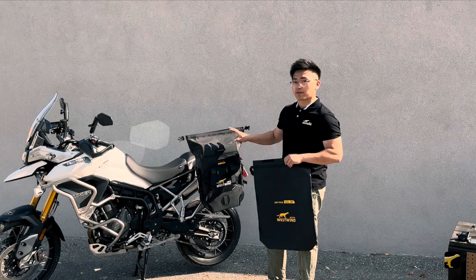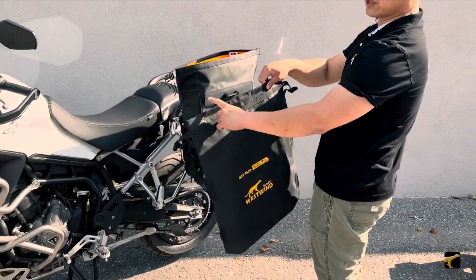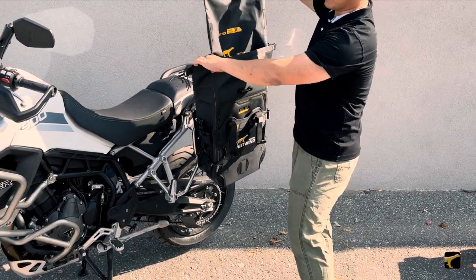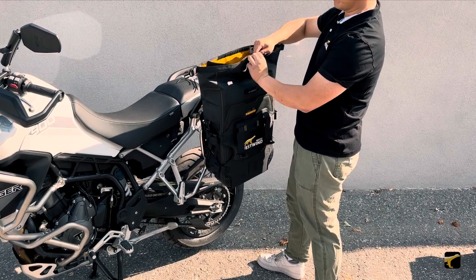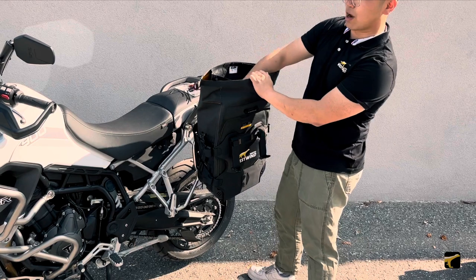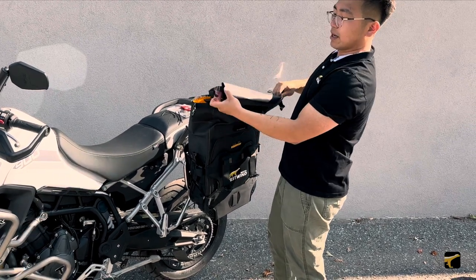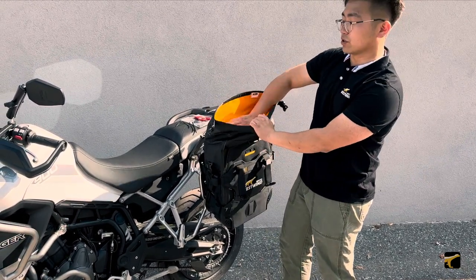The final step to installation of the 3035 kit is having the dry bag installed inside the main bag. There's Velcro lined on both sides of it that matches to the opening Velcro inside. For those who prefer to use the dry bag entirely, simply place the dry bag inside and make sure the Velcro liner lines up with the opening Velcro on both sides — push it tight and you can open the dry bag together with the bag. Otherwise, if you want to use the dry bag separately, close the dry bag, roll it up, clip it tight, and place it inside with plenty of room for other items as well.